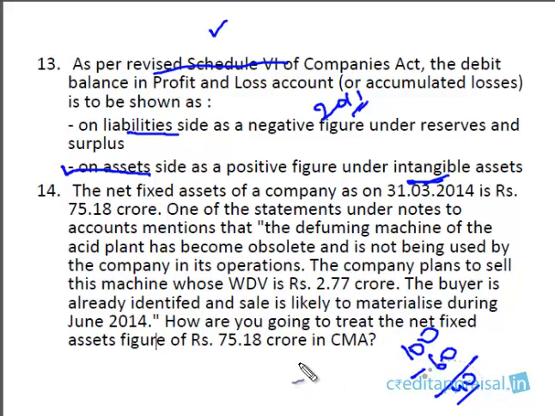Earlier, you used to show paid up capital 100, reserves and surplus you're not going to show, a dash, and then on the asset side, under accumulated losses, you're going to show a positive figure of 60. Net effect is still 40, 100 minus 60, but now you have to show it under the capital itself, show the reserves and surplus as a negative 60 and arrive at a net worth of 40, right? So the correct option is the first option.